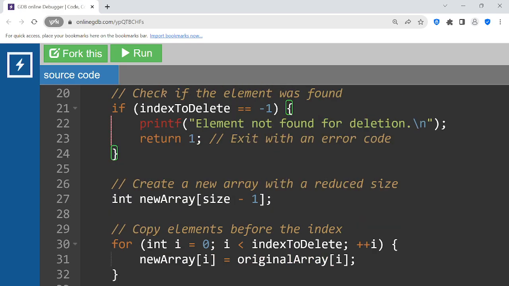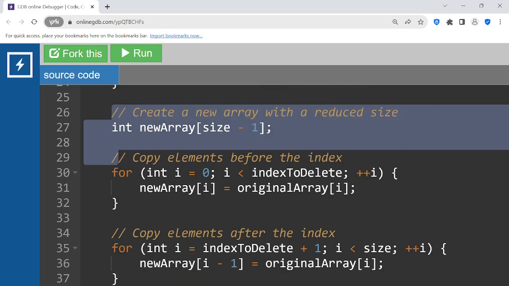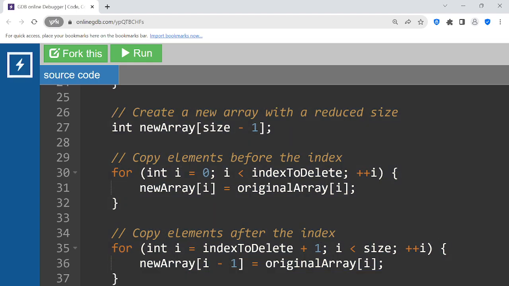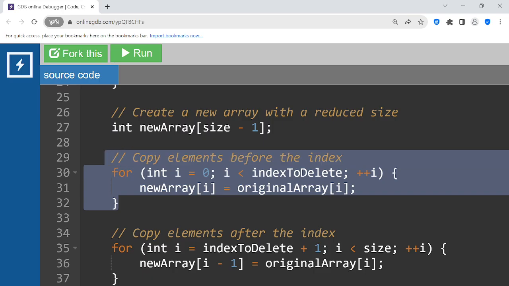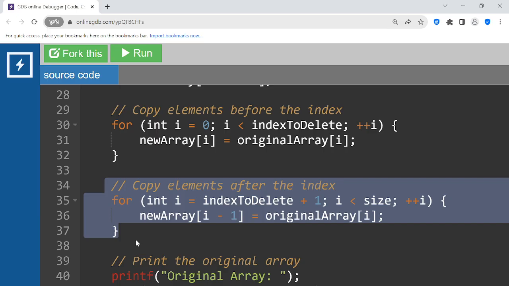If it is not -1, that means the element is present and the same procedure that was followed to delete an element at a specific index is repeated to delete the specific value from the array. That is, a new array is created with reduced size. Elements from before the index are copied and elements after the index are copied.